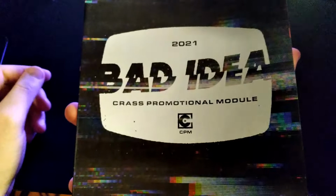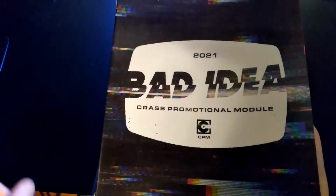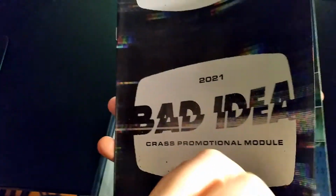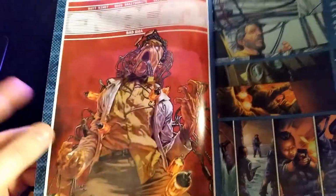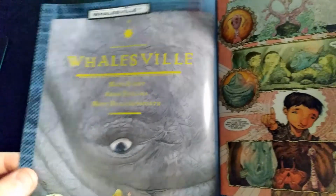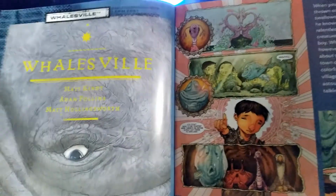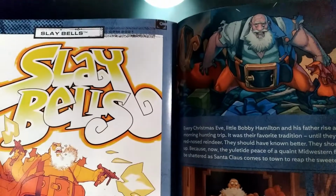Then I wanted to mention this real quick. Bad Idea Comics is kind of an exclusive comic book company. There's only 154 comic shops that are going to be selling these books, and they're limited to one per customer. So it's kind of a limited run sort of thing, so there's some urgency there. I have asked my shop to hold all of the titles for me. I'm really excited about it, and I can't wait to show these off to you all. But I will leave a link. You can find out if a shop around you will be carrying these. You just plug in your zip code. In Washington State, there are only 3 shops that will be carrying these. And I think it's like a maximum of two titles per month, so you're not really going to get overwhelmed by them.